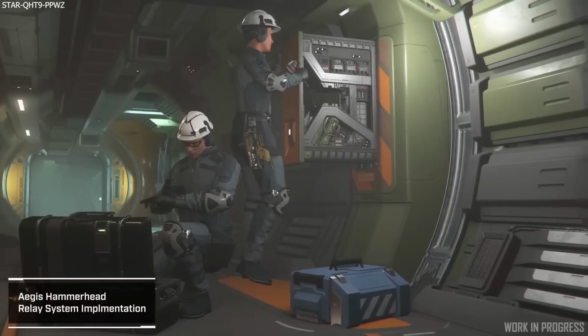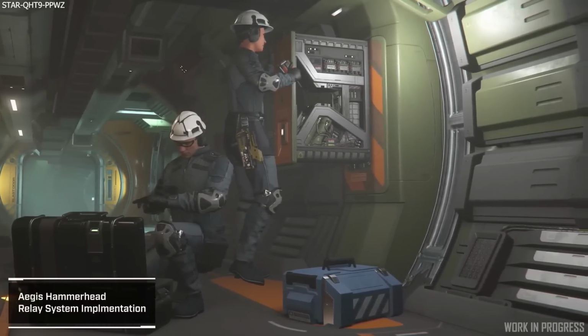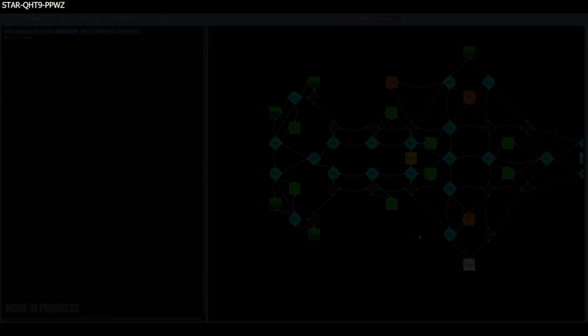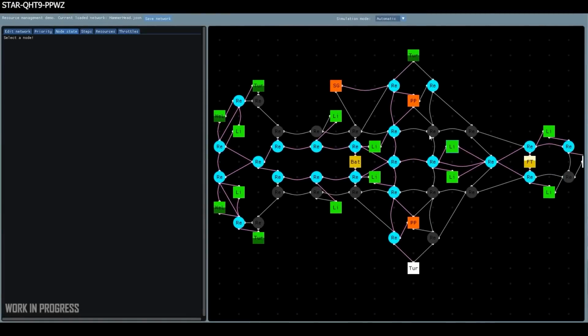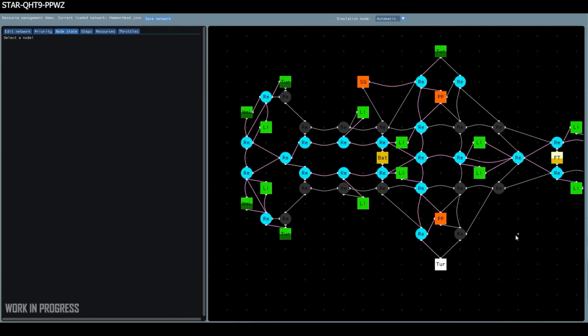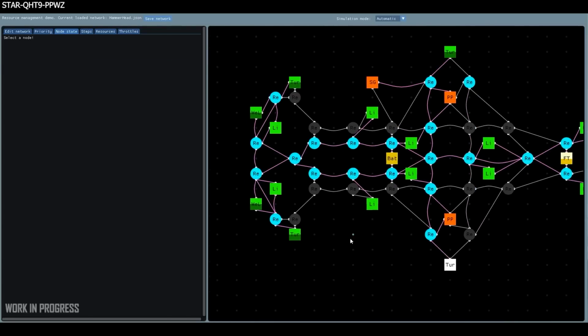Now, personally, as much as I am very excited for ship modularity, I am more excited for the resource management system, as it has a huge impact for basically everyone. If you own a ship, you will be interacting with its life support, its relay nodes, its components. So I can see why they prioritized that, and I am actually happy that they did.